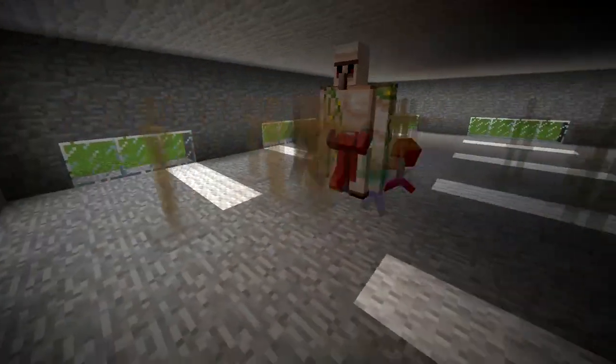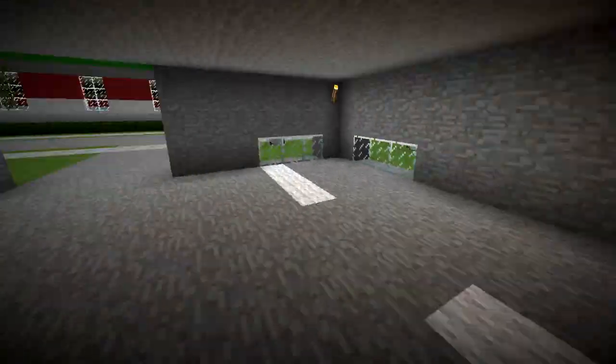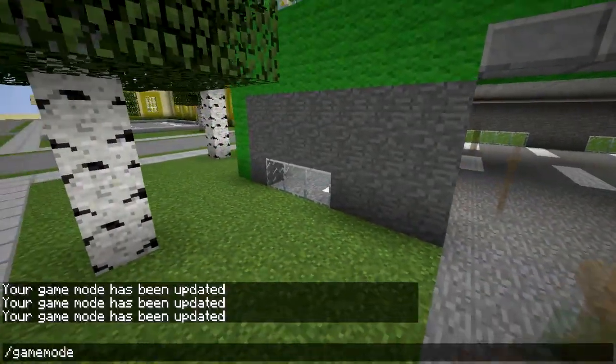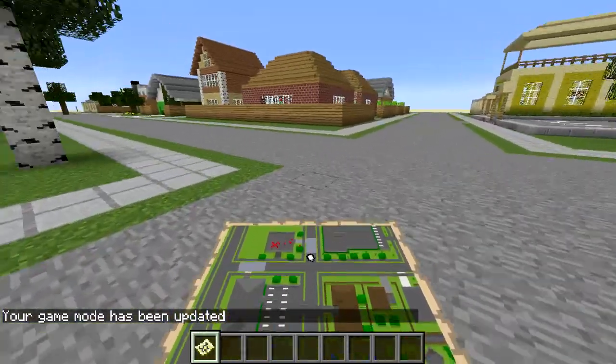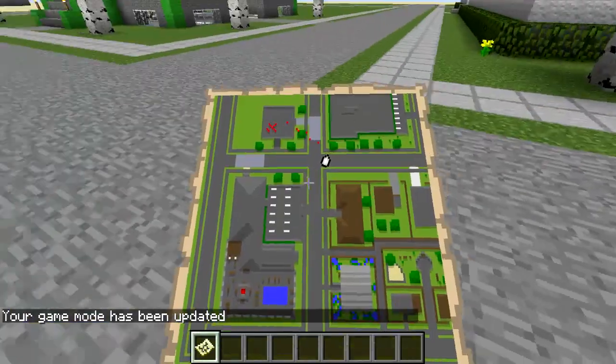Straightforward concepts. The redstone behind it gets a little bit complicated, but pretty cool. It allows you to have a nice GPS map with live updating GPS directions in Minecraft, which is kind of neat.